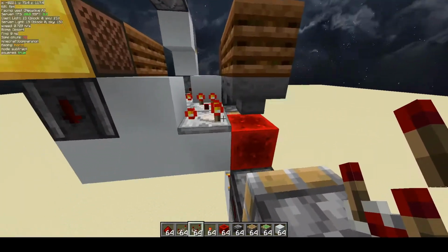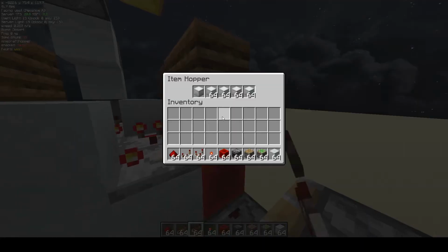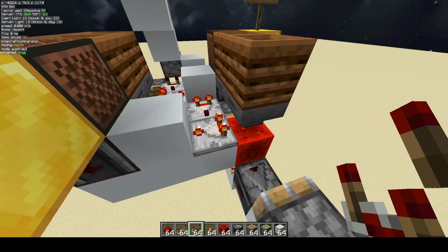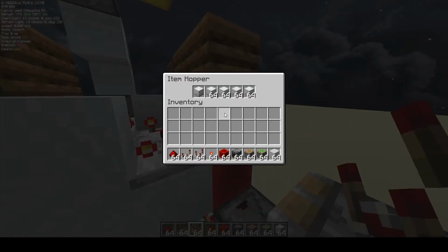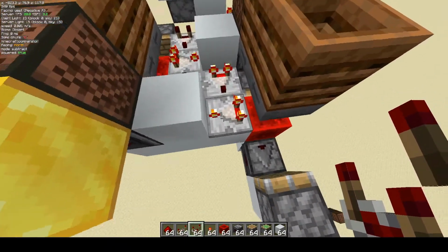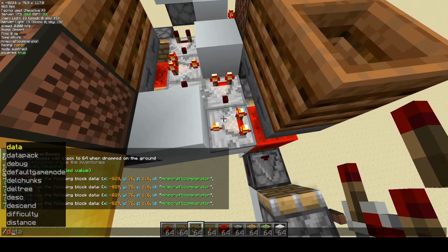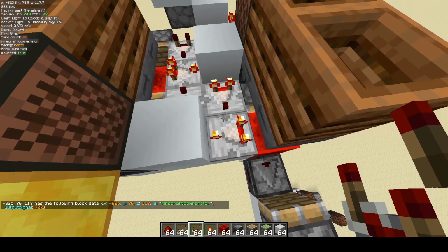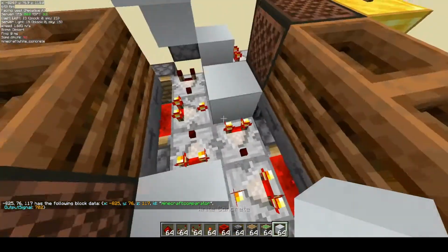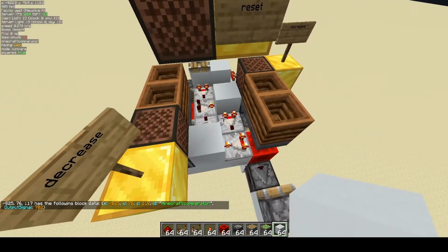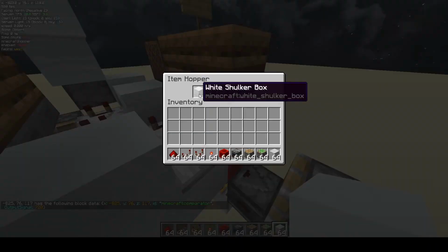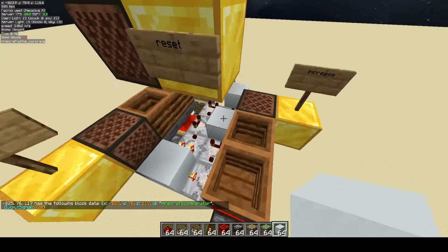The way that this works is this comparator is detecting this hopper, which has 257 stacked shulker boxes, and it's detecting 3 signal strength from each of them. That means it's getting 771 signal strength, but it maxes out at 720. So if we use /data get block on that one, right now it's at 702 because this one's also detecting some, but if we reset it here, I'll show how that works in a bit. If we do the same command, it's at 720 even though it's detecting 771 signal strength from there.